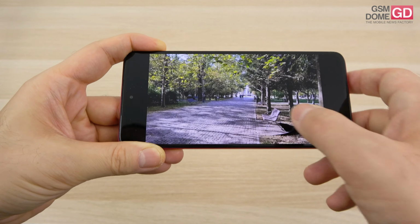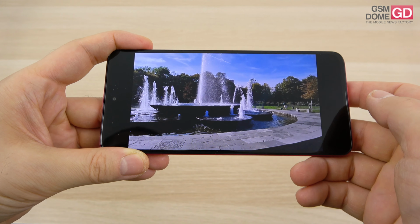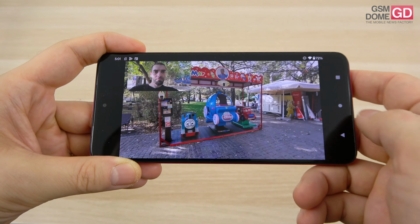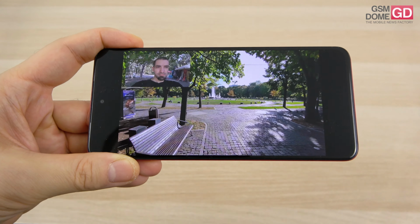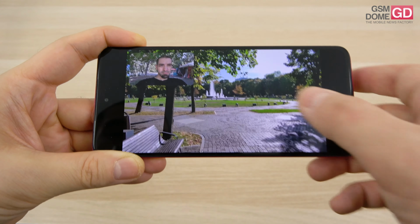Stabilization is better served when we're actually walking around, so you can definitely feel its effect. Okay, we also have a slow motion here for good measure. Till the heat disappears, you're going to see these fountains. This is a dual capture, using both the front camera and the back camera at the same time. It's actually not a bad one. As far as Full HD is concerned, this clip is actually decently detailed, and we even tried out some zoom.